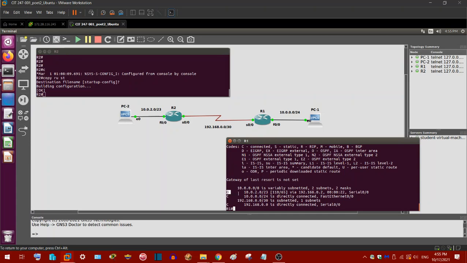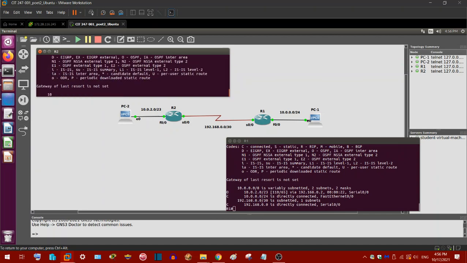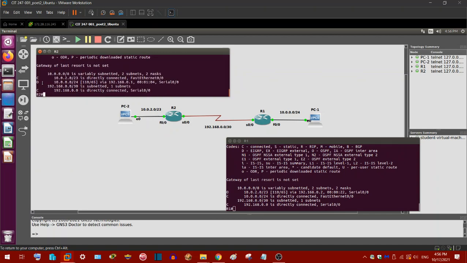Through the OSPF protocol, we actually got this route. Instead of using a static route, we actually used OSPF, and it gave us this route without even having to type a command to this network. Pretty cool, huh? We can actually see the same thing through router 2. See, we actually have an OSPF route right here to this network.